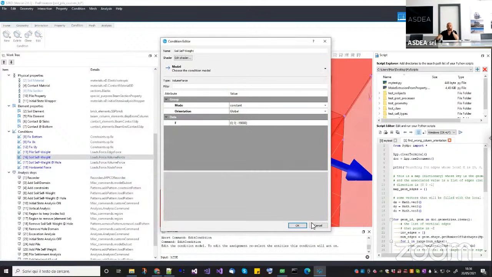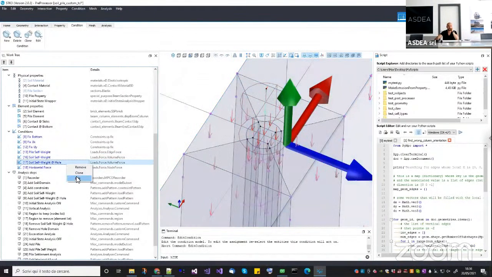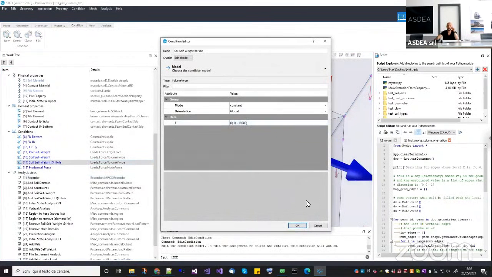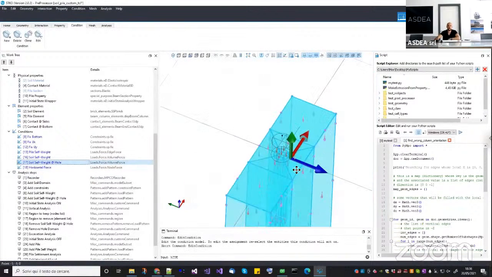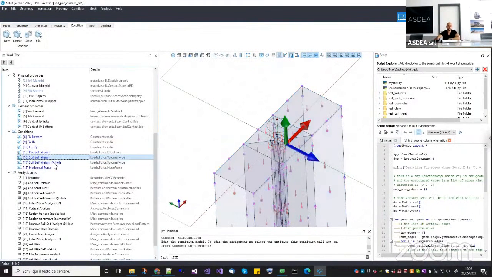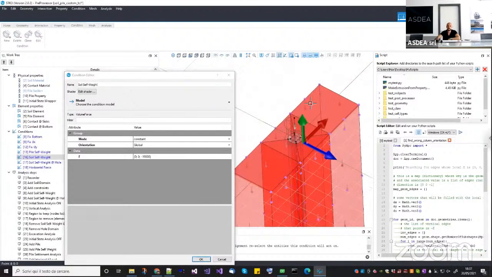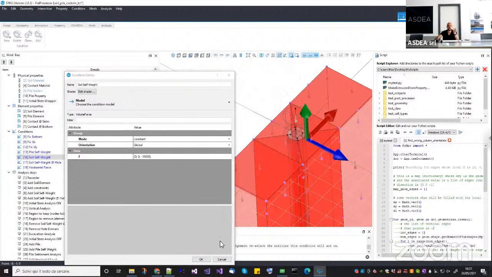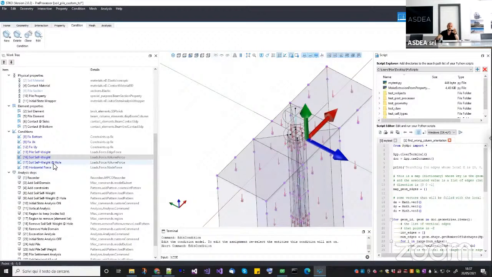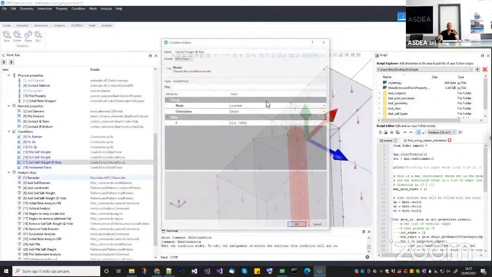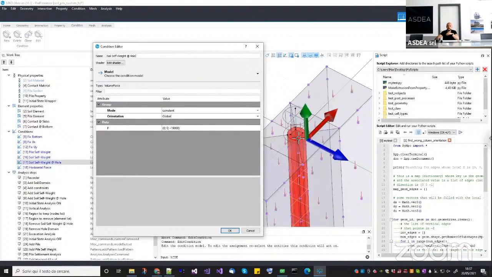It is this one. This one and this one have the same value applied in the negative z direction. And then you may ask, why do I need two of them? If they have the same value, I can simply create one of them for the entire soil domain. Here I'm using a self-weight for the outer domain, the soil domain that remains in the analysis. And then I use a different load, with the same value, in the inner part of the hole, because this is the part that is going to be removed.